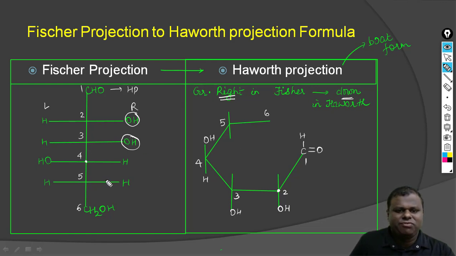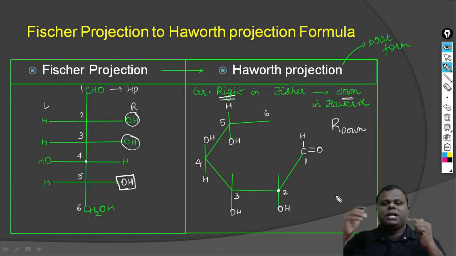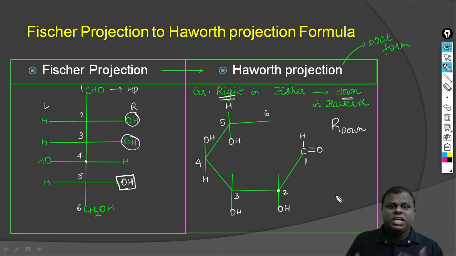Correct. And then at position 5, there is H and OH. Okay, so basically, let me just make this a little bit different so that you don't get confused. What exactly I'm going to do here is, I'm just going to rub this out. Okay, and then I'm going to make this an OH. Correct. At position number 5 also, you can see, right, that is going to be down. So I would recommend one thing, just remember and write down: the group which is at the right is going to come downwards. Okay, this is basically conversion of a Fischer projection to a Haworth projection.